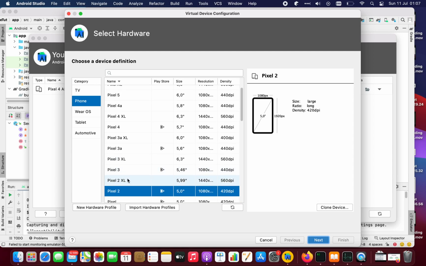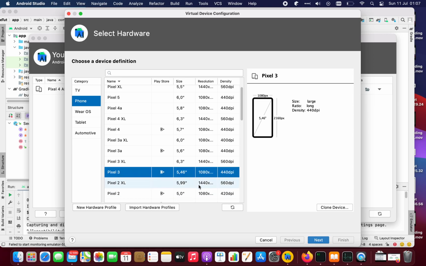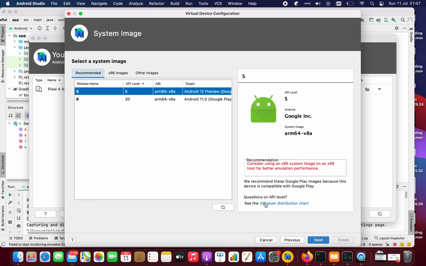I'll link the documentation in this video description in terms of selecting the Pixel version that you need. So I'm just going to select Pixel 3, and then I'll click on next, and then I'm going to select Android S, which is this one. You will see that on the target it will be Android 12 preview.